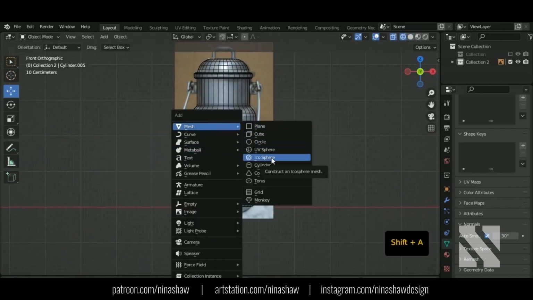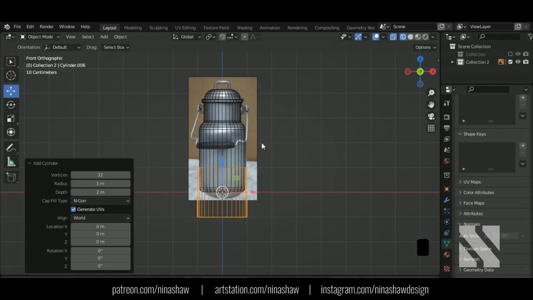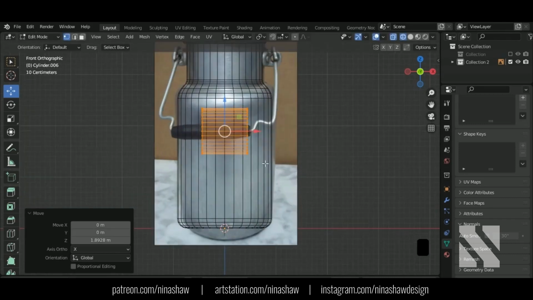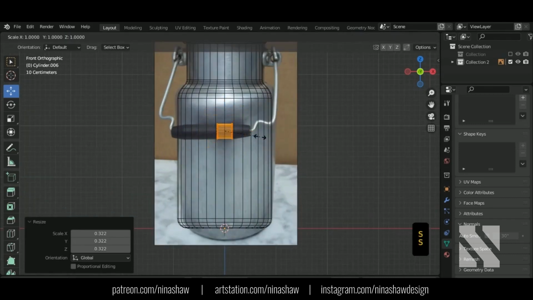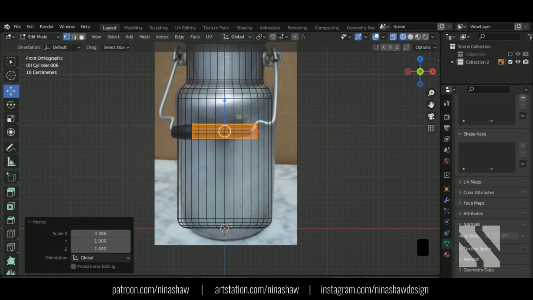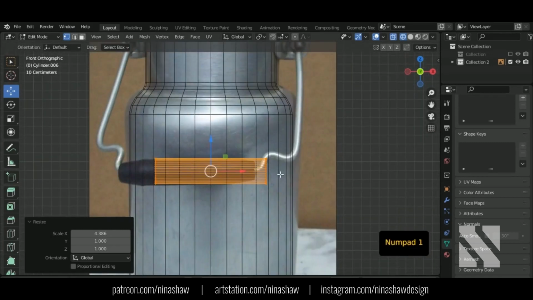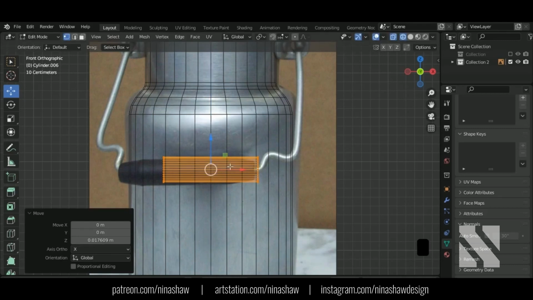Now let's add a cylinder. Let's make the handle. Scale it down, rotate 90 degrees. Scale it on the X axis. Okay, like so.